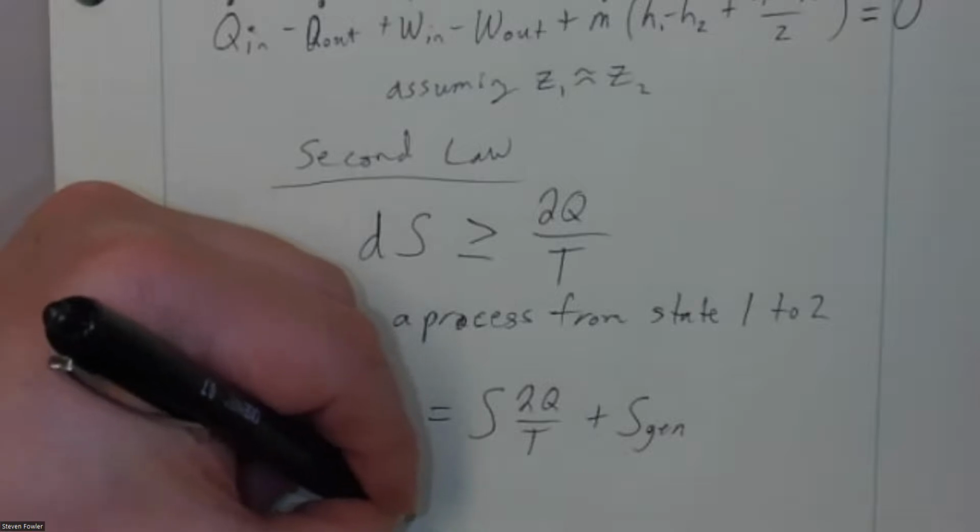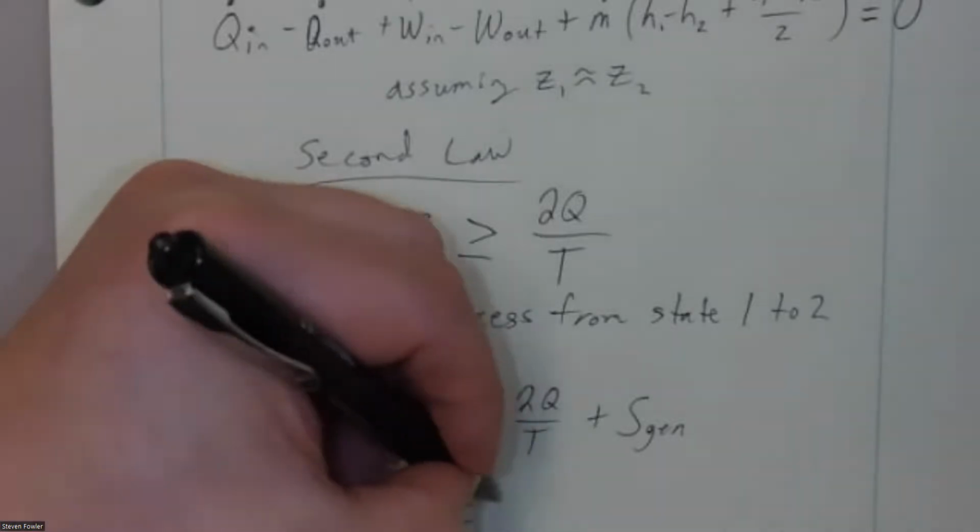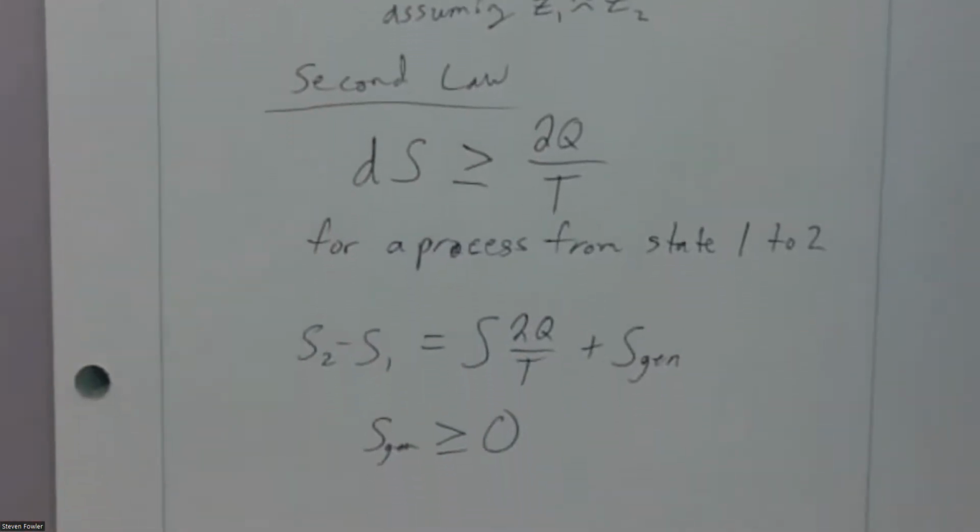So we expect that the entropy generation is always positive. There's more entropy than when we started. Therefore, nothing is reversible. We can't get both the system and the universe back to their original state because there's now more entropy in one of the two of them. I can get the system back to its initial state, I can get the surroundings back to their initial state, but not at the same time, because there's always more entropy now than when I started.